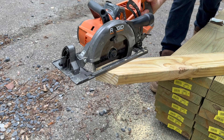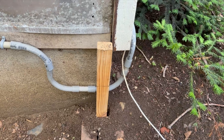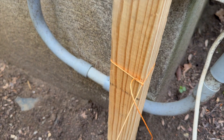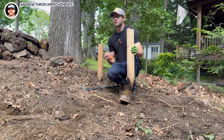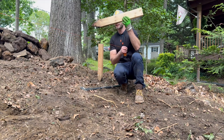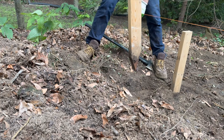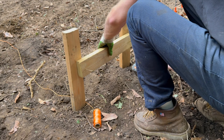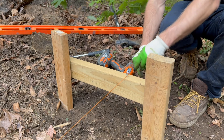Now that the site is clear, it's time to do our layout. For that, we're going to need a few stakes and some string. My deck is going to start here in the corner, even with the edge of my house. After hammering the stake in the corner, I'm just going to take a piece of string and tie a knot around it. Run the string a few feet past where you think the edge of your deck will be, then set up a batter board to make sure it's perfectly square from the house. I'll set one stake on each side and a horizontal board in between, so we can pivot it as needed to get it perfectly perpendicular to the house.